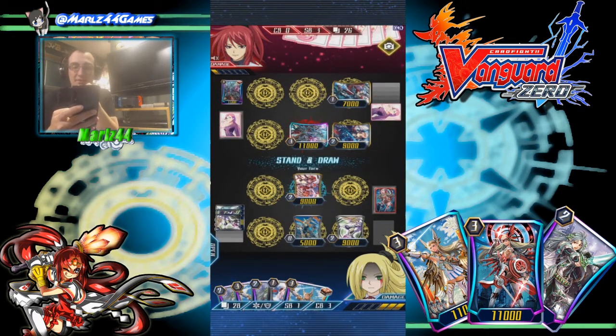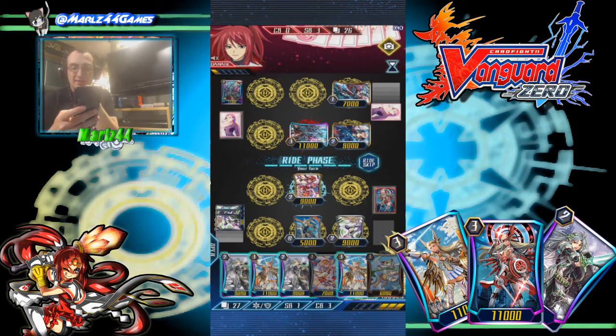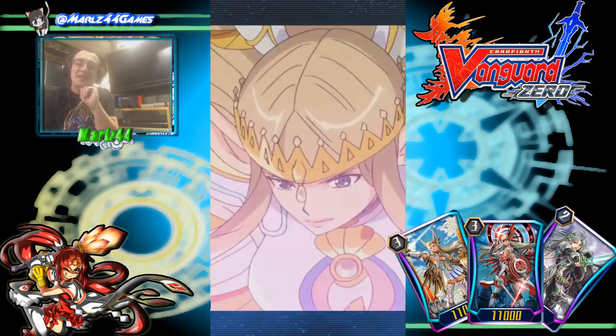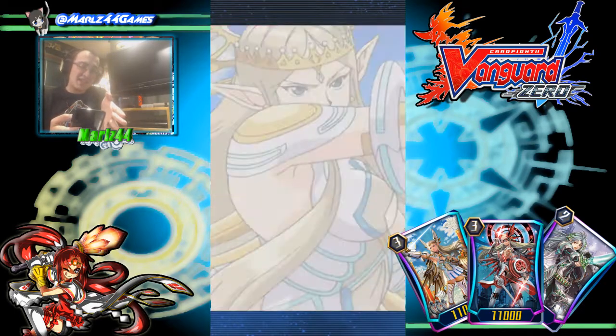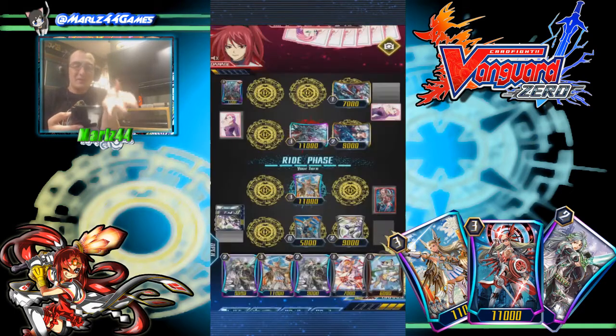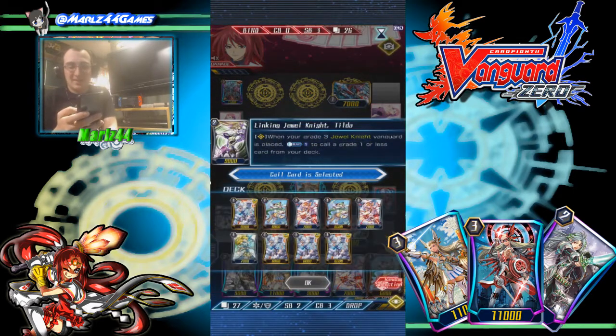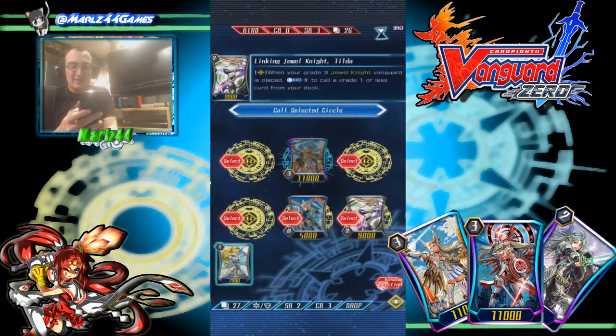Okay. So, got some early pressure on us. So we're gonna ride Ashlei. Unfortunately, we have to ride this lame Ashlei. No offense, Ashlei, but I'm not huge on your original art. It's just me. It's just a me thing, man. It's just a me thing. See, right here we could just like net our Alwain.